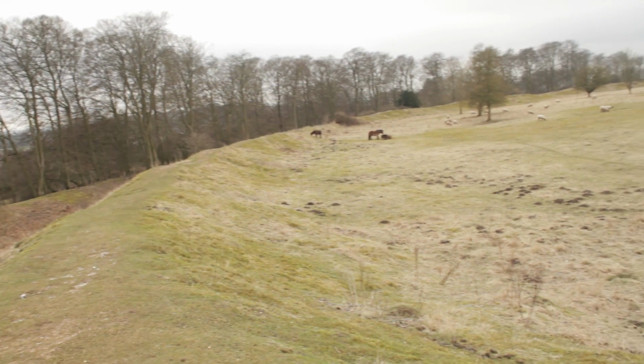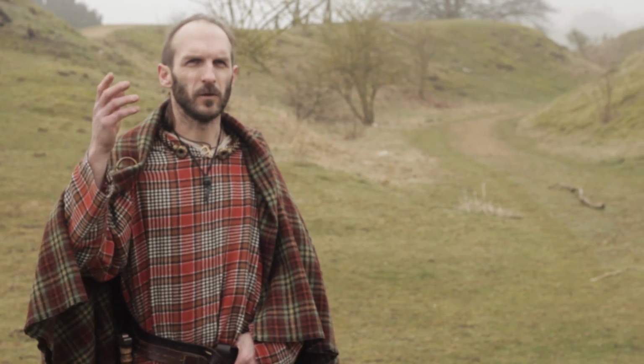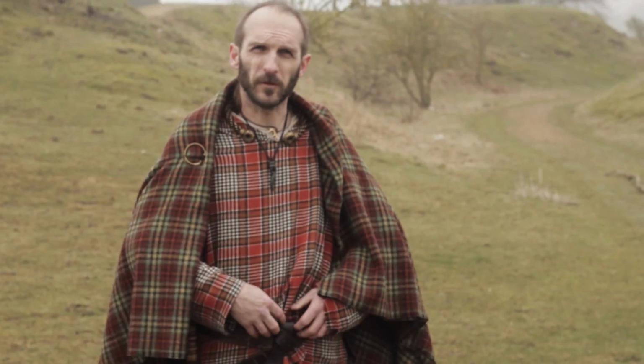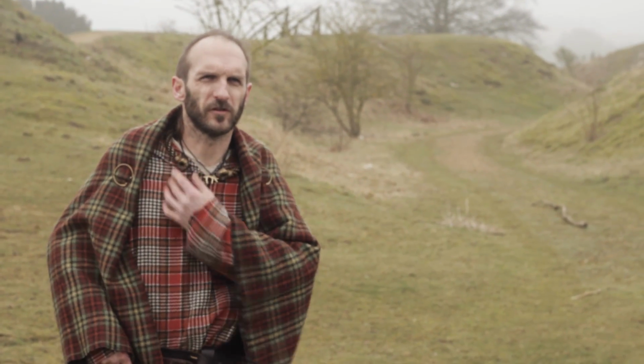My name's Matt and I'm dressed as an Iron Age warrior. We're at Danebury Hill Fort near Stockbridge and we're here to describe how the people of the Iron Age lived around this area. To begin with, I am wearing woolen brackeye trousers, with a simple drawstring at the top or even just held up with a belt. You have a linen top and also a woolen top over the top of this, and then a cloak as well, held up with your jewellery, your brooches.